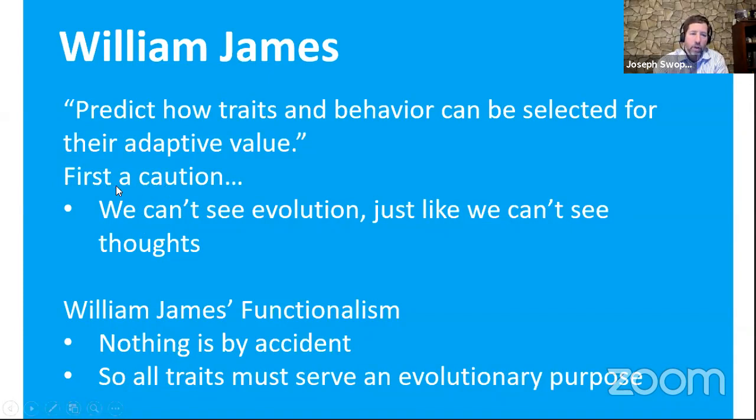First, we must have a caution. We can't see evolution. Okay, we just can't do it. Evolution is a process that happens over eons, just like we can't see thoughts. Remember, thoughts aren't observable. And some people say, yeah, they are, if we put someone in an fMRI machine and we can watch their brain be active as they think. Remember, that's studying blood flow. And just as we think we see evolution by looking at instincts, we're not watching evolution. We're not even watching an instinct. We're watching a behavior. Okay, and that's what makes this difficult to study.